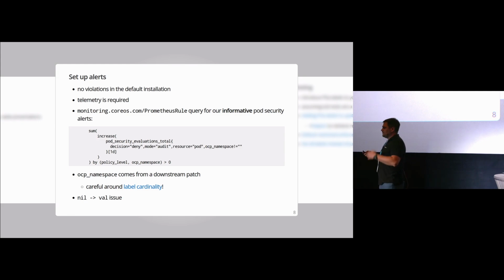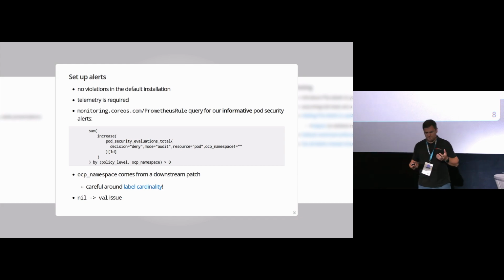And so your default installation is not generating any violations. So it's time to step up a little bit and create alerts, right? Because an alert is something that some users, at least in our case admins, can see, and they can think, oh, I probably did something that I shouldn't have done, or somebody in the cluster did that. That's probably more useful than just having a metric somewhere, because nobody's really looking at random metrics throughout the cluster.